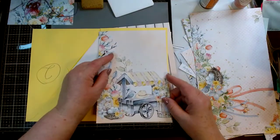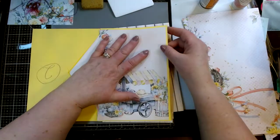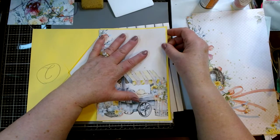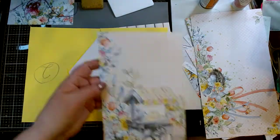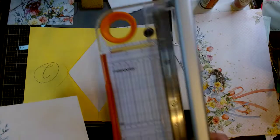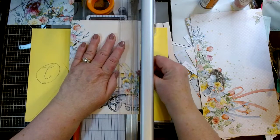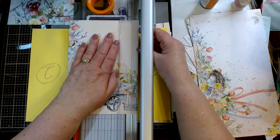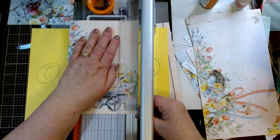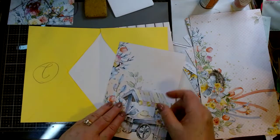Okay, so because I want to make sure that I don't glue this envelope closed, first let me double check it for size, because I want a border. And remember, I had to trim the others down. Ooh, see, that's going right to the edge, and there is no room for that to close. So I do want to trim this down. Again, just a hair and a half. Teeny tiny bit. Let's see. Get it right to the edge. Teeny tiny bit. Okay.